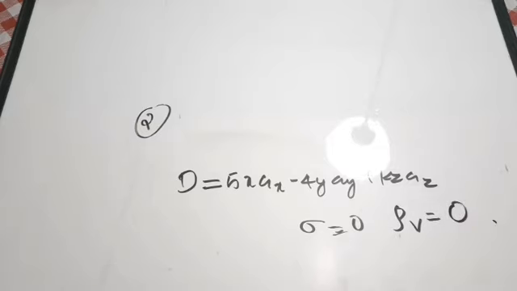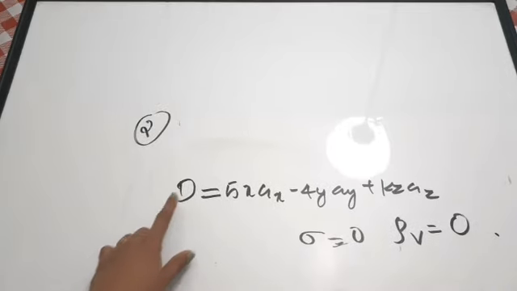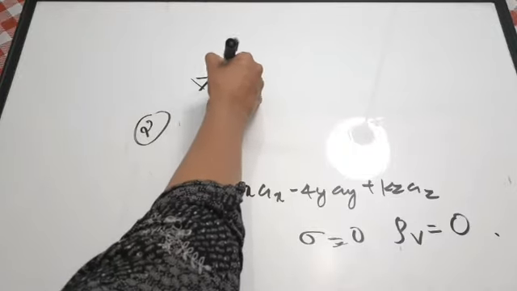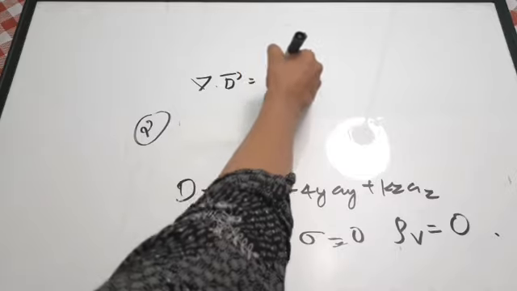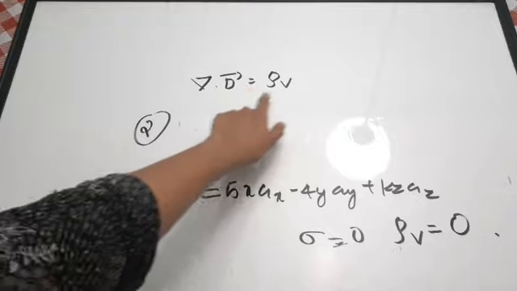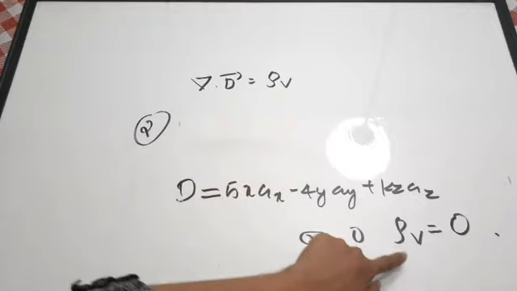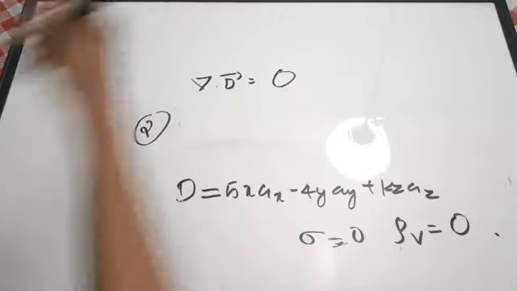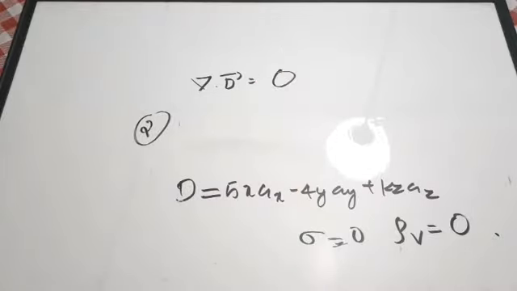Now if you have these two equations, that is you have the equation for flux density and you have this relation also, you can substitute in the Maxwell's equation. Here again Maxwell's equation is coming into play. Just now we have discussed del dot D equal to rho V, right? So here del dot D equal to rho V, and also in the question it is given rho V is equal to 0. So you can equate rho V as 0. So we'll put del dot D equal to 0.